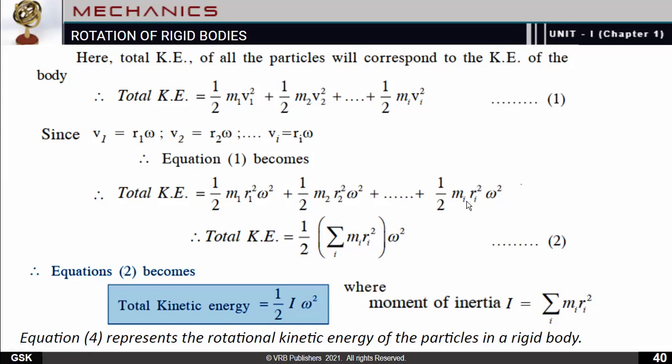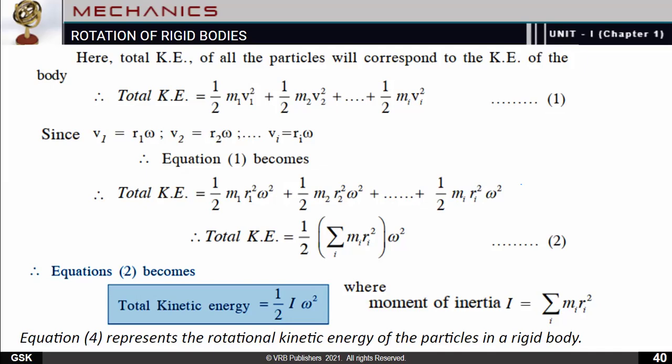So the total kinetic energy can be written as a sum of all the terms. Here the common factor is 1 by 2, and m1 to mi can be written as mi, and r1 squared to ri squared can be written as ri squared. The other common factor is omega squared. For a rotating body, the angular velocity does not change, but the linear velocity changes, because there is only one axis of rotation. The particles in the system can be rotated only about the rotational axis. There is no change in angular velocity, but there is a change in linear velocity. So now we can write the total kinetic energy as half I omega squared.